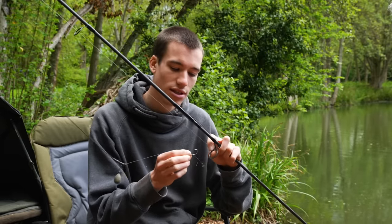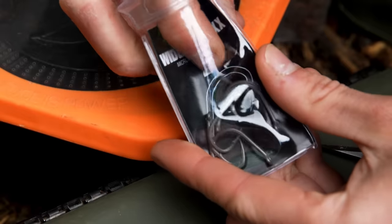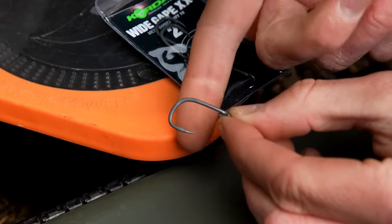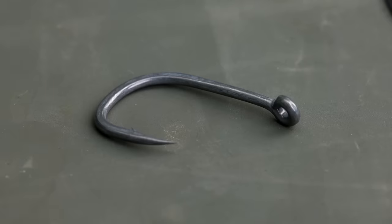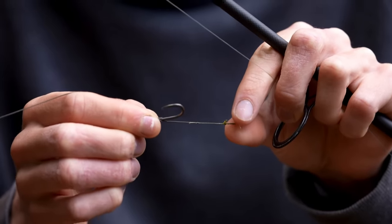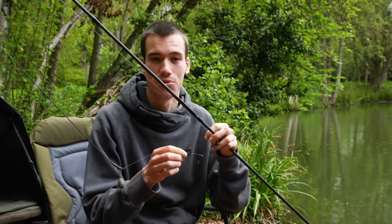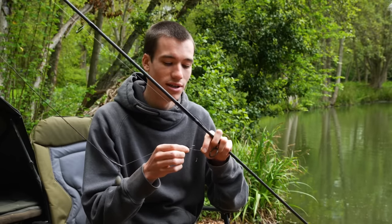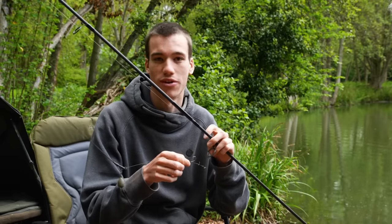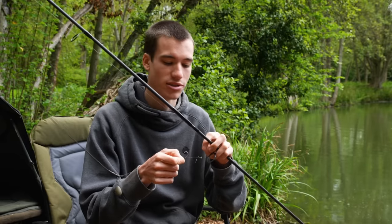I have got a hook — a rather large wide gape hook, a size two, so a pretty hefty big hook with quite a thick wire as well, to give maximum strength. Then I've got a hair rig tied with a knotless knot, just like you would use if you were carp fishing. On that hair you can put anything you want — some worms, some spam, or boilies. We've been trying all three of those baits this session and they've all been working. Just adjust the hair length to suit the bait you want to use.